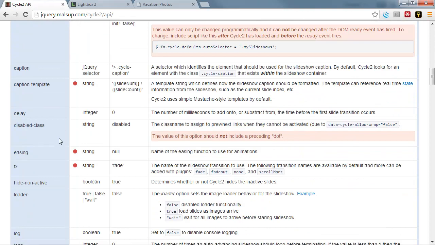So for the effects, the attribute is called fx. And here are the transition names that are available. You have fade, fadeout, none, and scrollHorz, which is scroll horizontal. So if, let's say, I wanted to use the scroll horizontal transition instead of the fade transition, I know that the option is called fx.